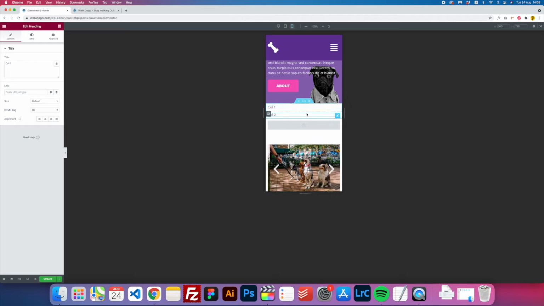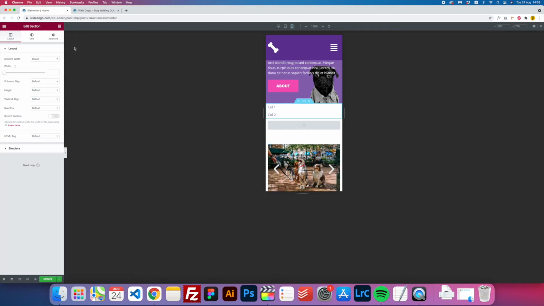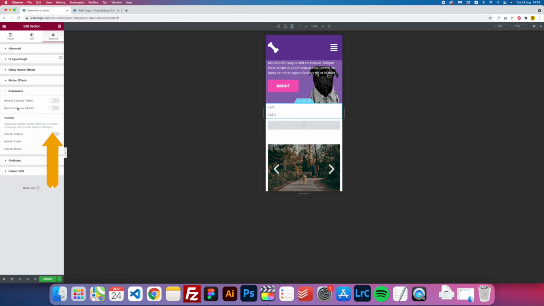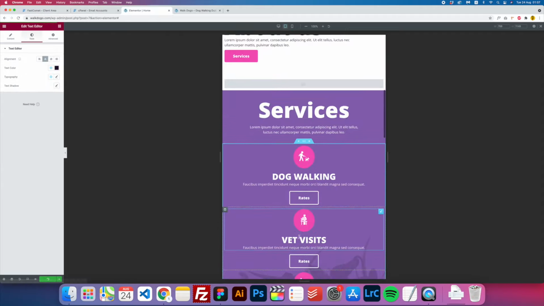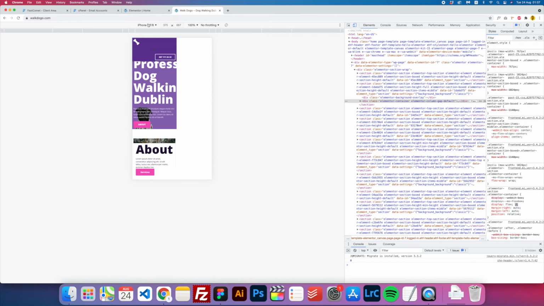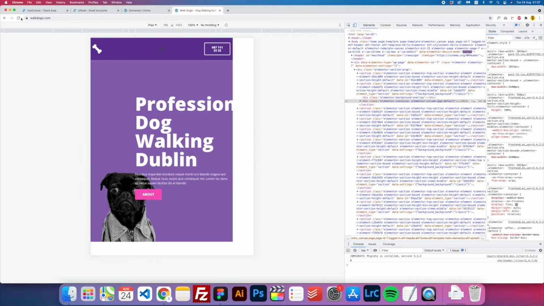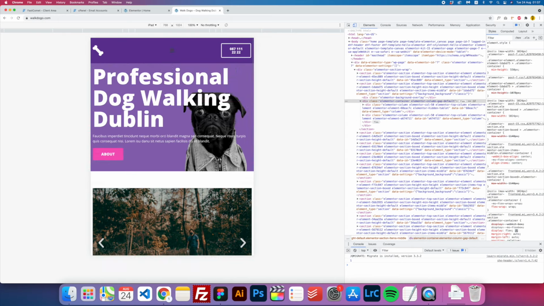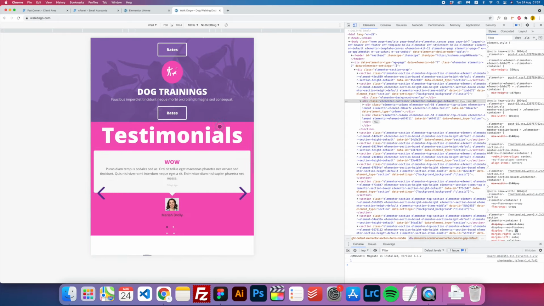So what I need to do, I will just select the whole section, which is this one, and I will go to advanced, I will go to responsive, and now I should see something like reverse columns and hit that check, and now column 2 is first and column 1 is second. And now if I'm gonna browse my website on iPad, I will see the improvement, right? The improvement that will enhance my user experience.